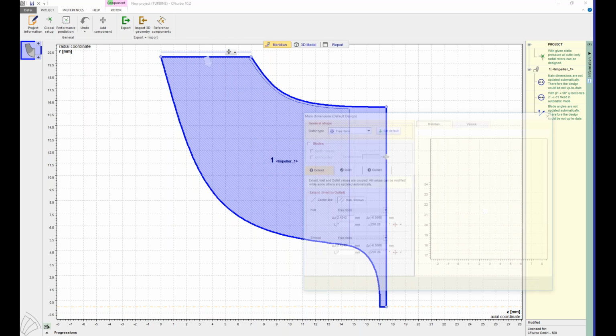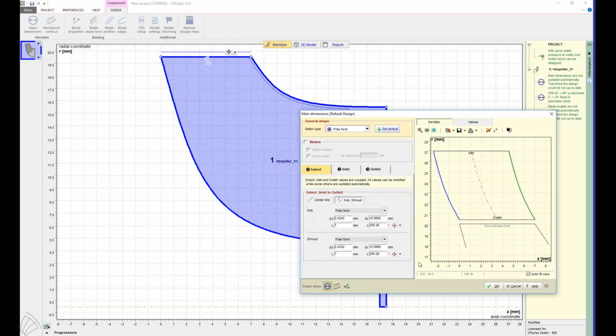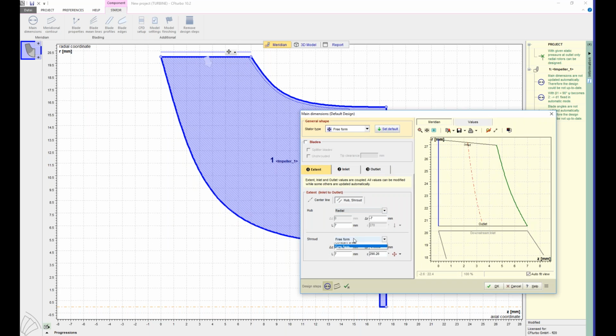And to this end, I introduce at the inlet a new component, which is a radial bladed stator with a certain extension.